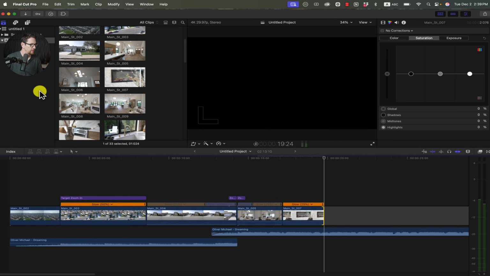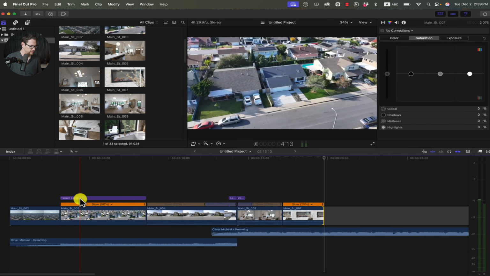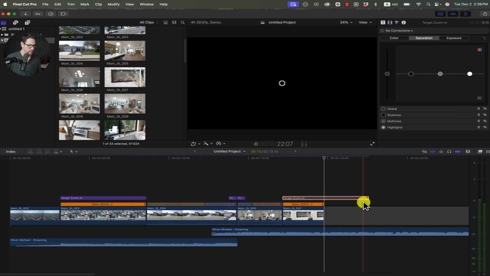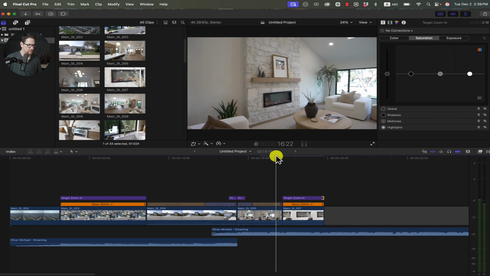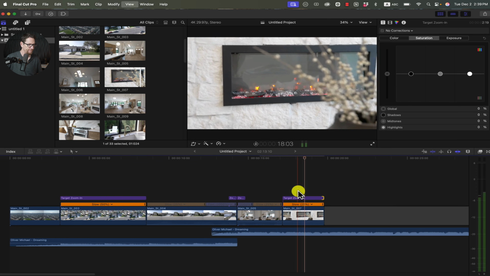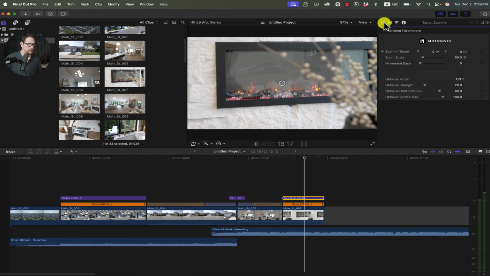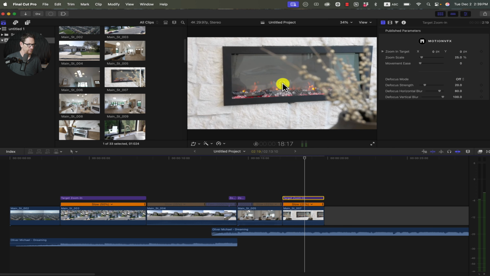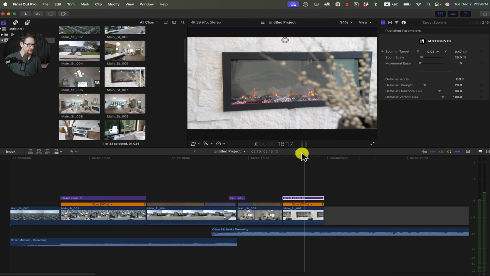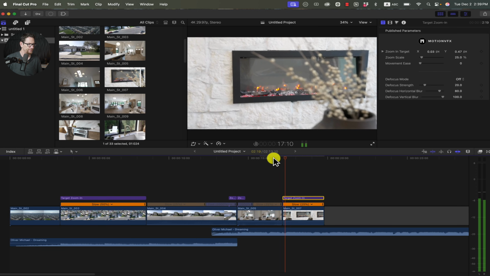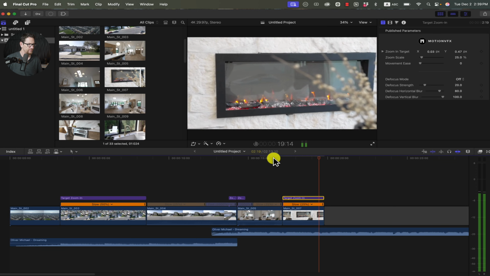I'm going to use another target zoom in here. I'm just going to snag this one from here by hitting Option and clicking and dragging that over. It's a little bit too much of a zoom. I'm going to put it back to 25%. I'm going to bring this up a little bit too, so try to center up the fireplace a little bit. Okay.